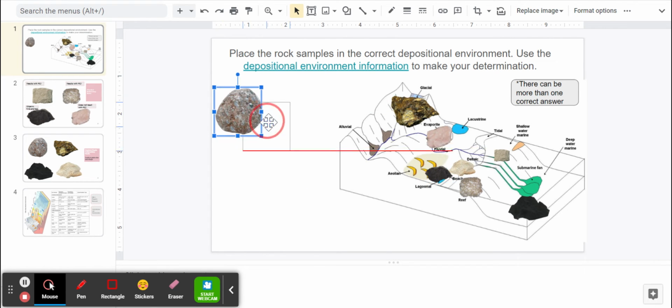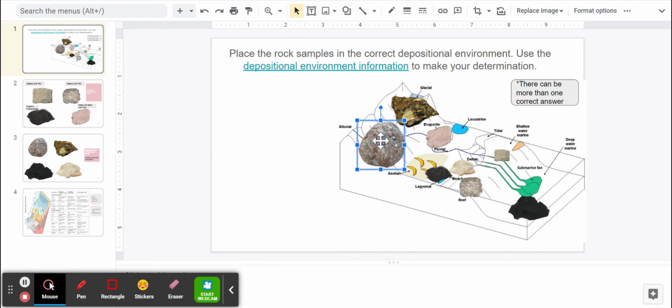And then we also have this conglomerate. So, conglomerate has big pieces as well. It's going to be somewhere close to the source, but probably more river channel where these pieces were bumped together and rounded until they became these smoother pebbles, whereas the breccia, it's more angular, closer to the glacier.